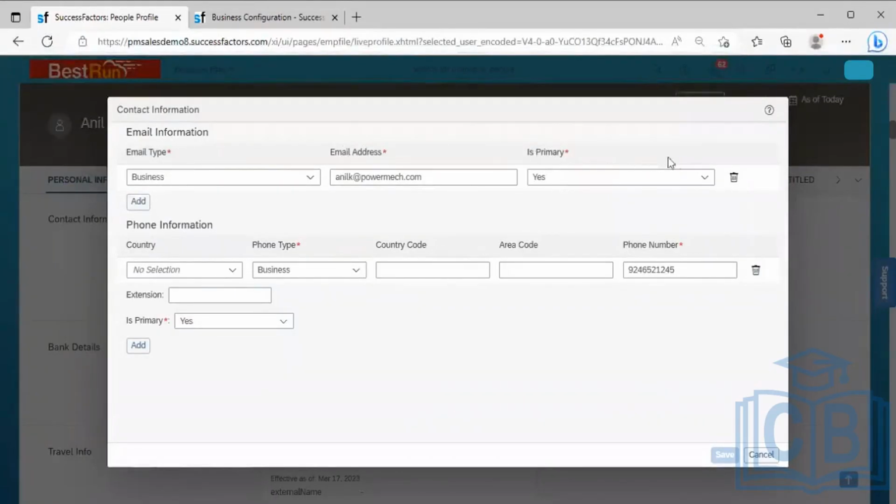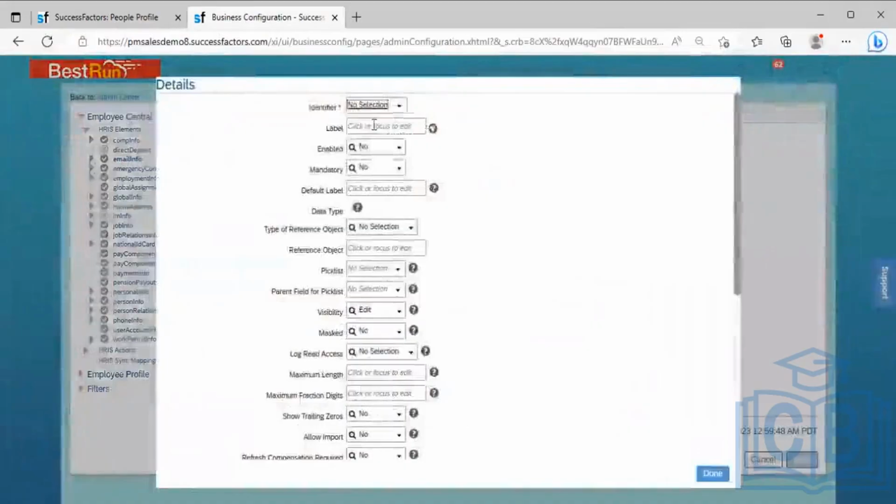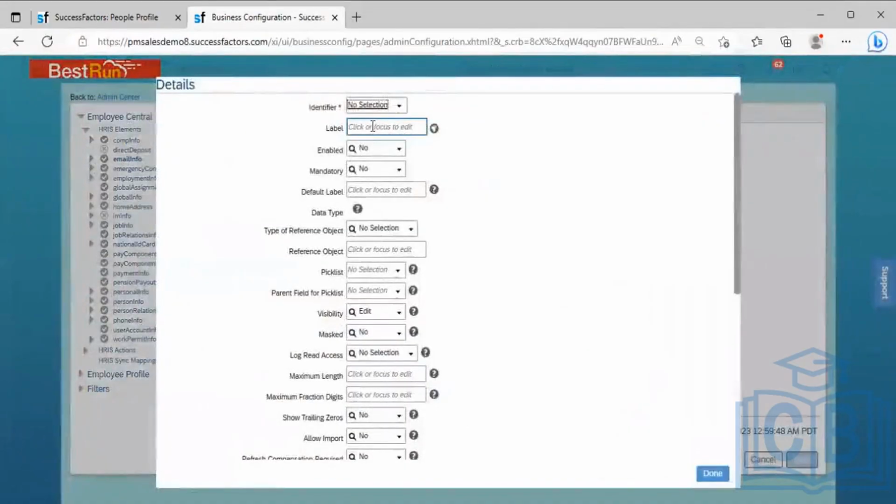Now here, if you want to add a new field according to the customer requirement, then you have to go and create the field here and give the proper label, and enable it. And when you are giving the label, you should also check if the label here is properly updated or not.